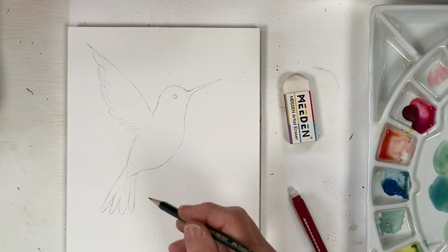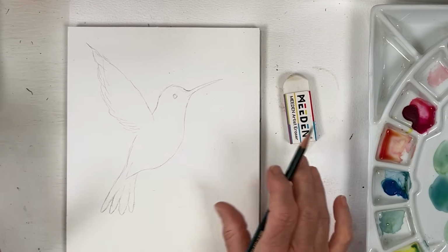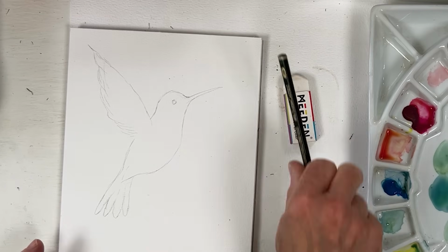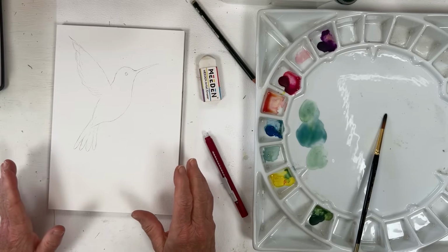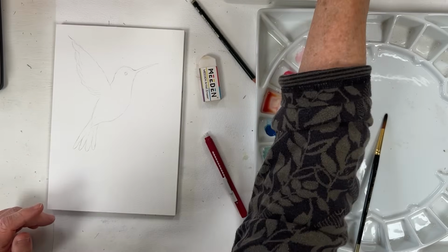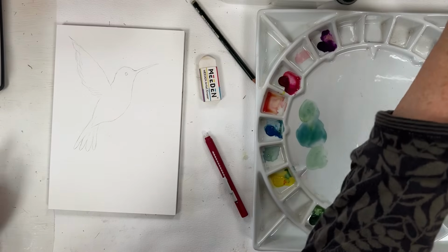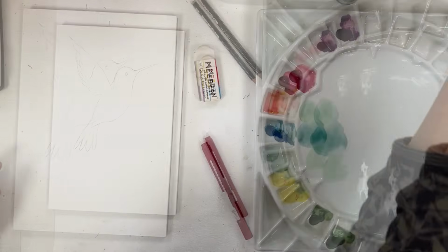Okay, and then we'll do a background, and then I'll paint some very faint flowers underneath him down here. Right, so maybe I'll do the background first. That's probably a good idea, and then it can dry. And then by the time I've painted the bird, then I'll be able to do the flowers in the background. So that makes sense. So we'll mix up an apricot colour.